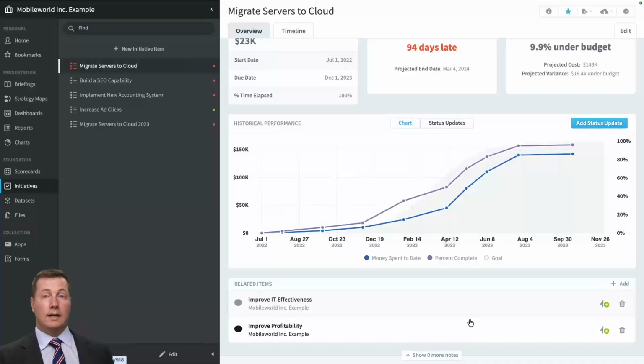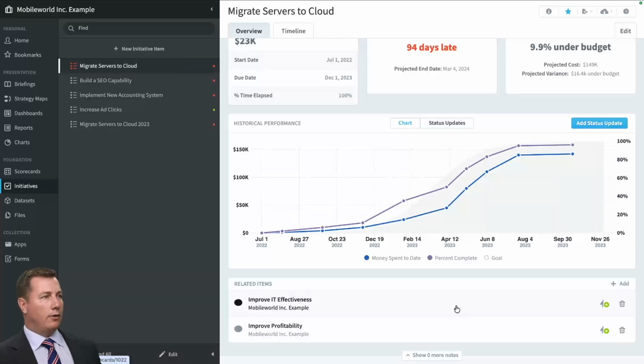But what it does is, if you're putting resources into an initiative and that initiative is not driving the underlying performance it needs to, you can either work on the initiative, or you can pull funding and put something else in place. It gives you the tools you need to improve your overall strategy and achieve your strategic plan.